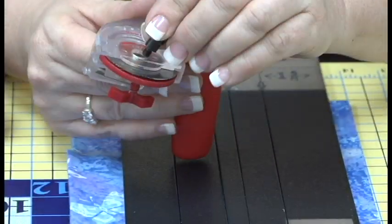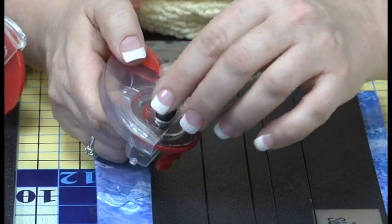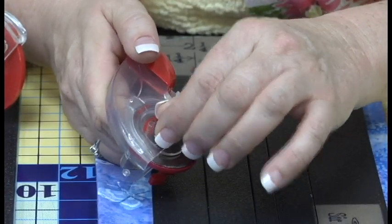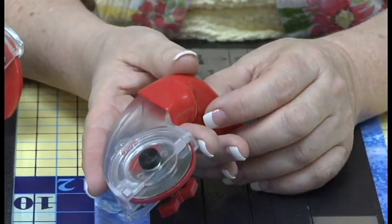I'm going to bring that screw in, and I'm going in the opposite direction. If you have a hard time getting this out, pay attention to that direction of the arrow because you've probably been tightening up your rotary cutter. So this is our version 2 rotary cutter.